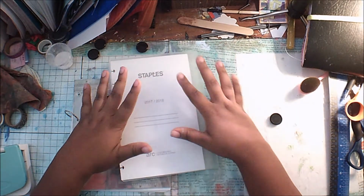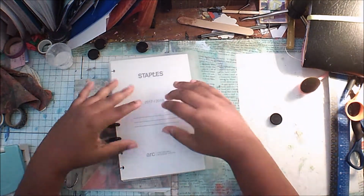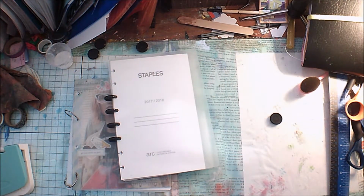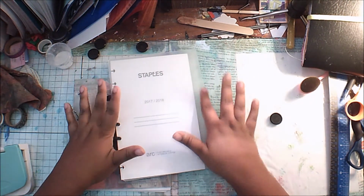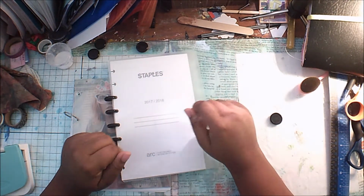To help you understand which paper works for your project, a lot of these companies give their paper names. These names tell you the properties and the basic uses for that paper. Let me give you an example. Text weight paper, or printer paper. Most of us use that paper in our printer. That's what it's used for: printing off letterheads, business letters, all kinds of stuff.